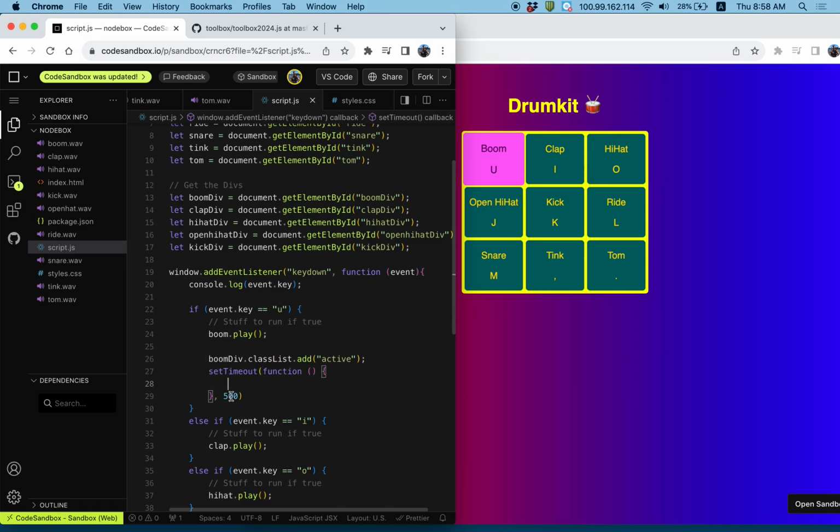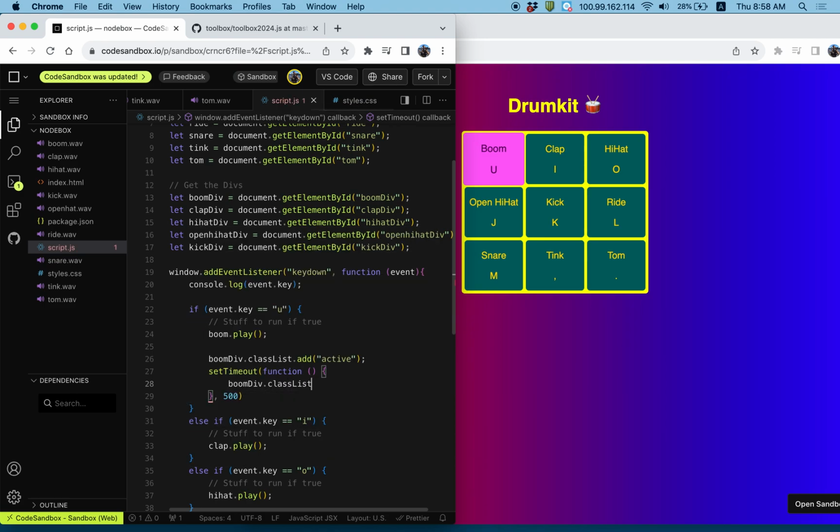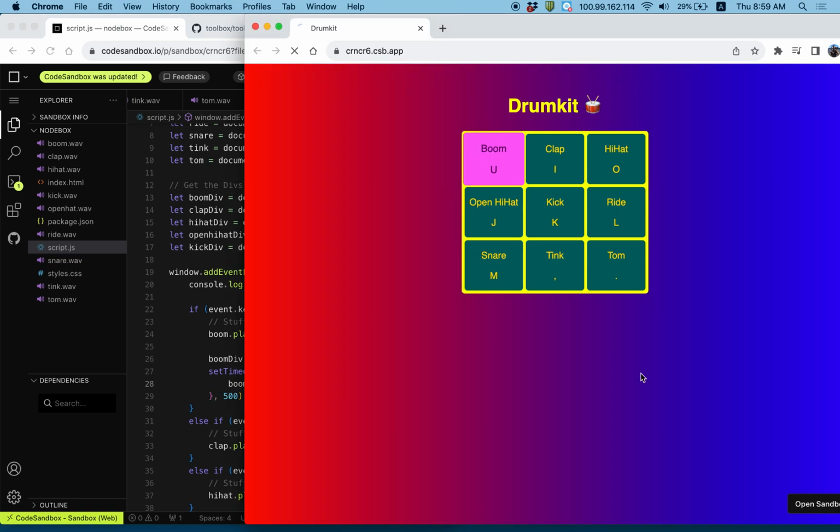And what I'd like to do is after half a second, take the boom div, go to the class list, which is a list of all of the classes that are on this element, and remove the active class. And that's going to make it so that it's no longer getting these active styles. Let's see how that looks. So that's pretty cool.